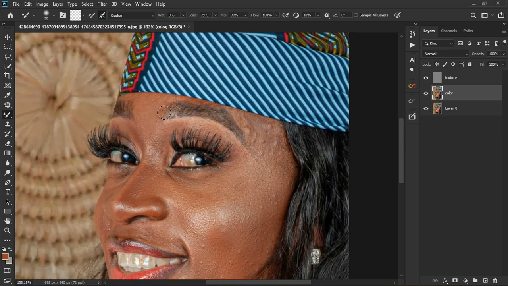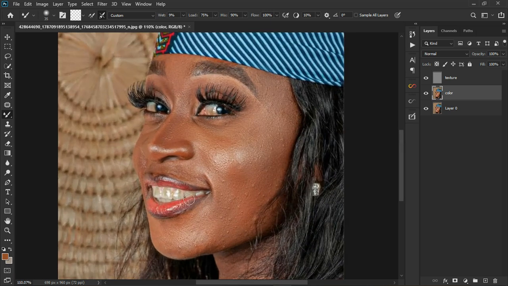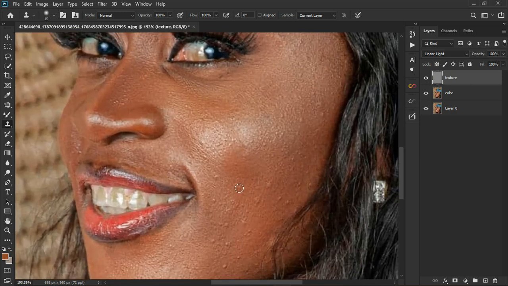Okay, so blend like that. So let's say we are through blending. Of course we are not through. I'm just going to leave it. Select the texture layer, select the clone stamp tool and make it smaller so we have fewer pimples to work with. Hold down Alt, select an area and just keep fixing.